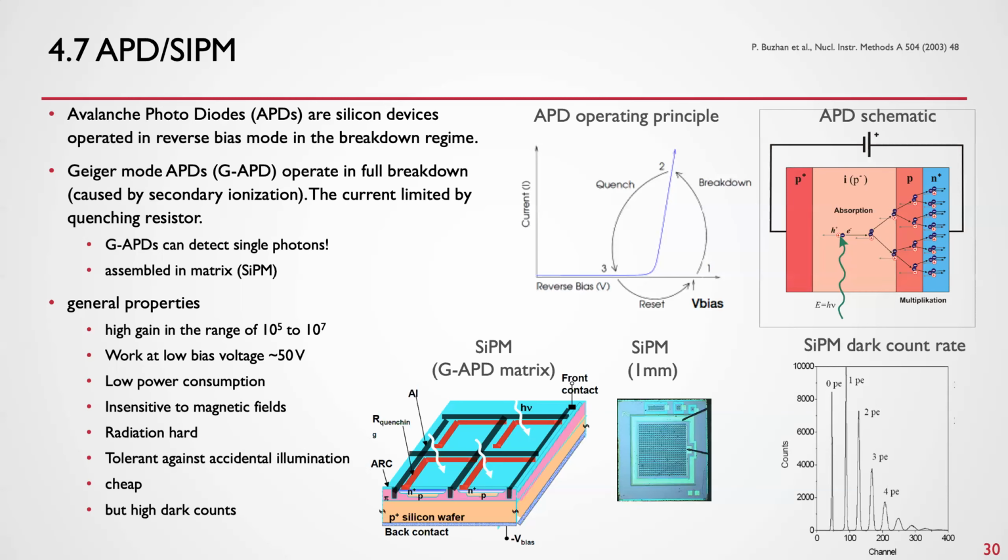And comparably cheap. The disadvantage is that they have a fairly high rate of dark counts, which means signals that are fake signals. That's what that means. So the dark count rate of a detector that's operated close to the breakdown is of course fairly high. Any stray particle from a cosmic ray at low energy may very well trigger an avalanche, and then you get a signal. Okay, these are the SiPMs.